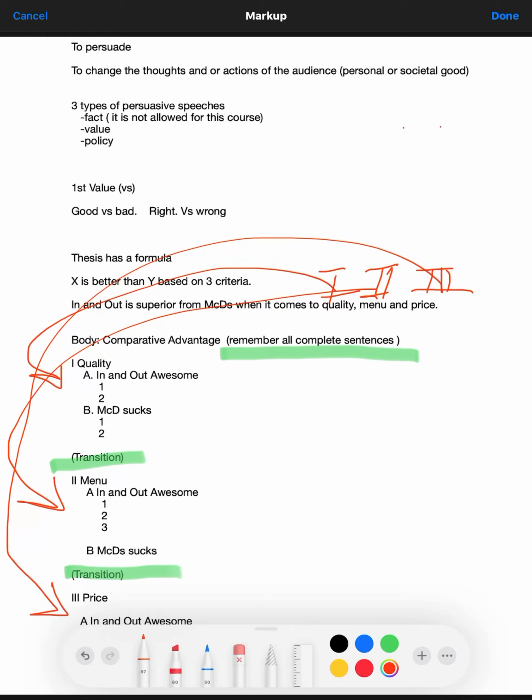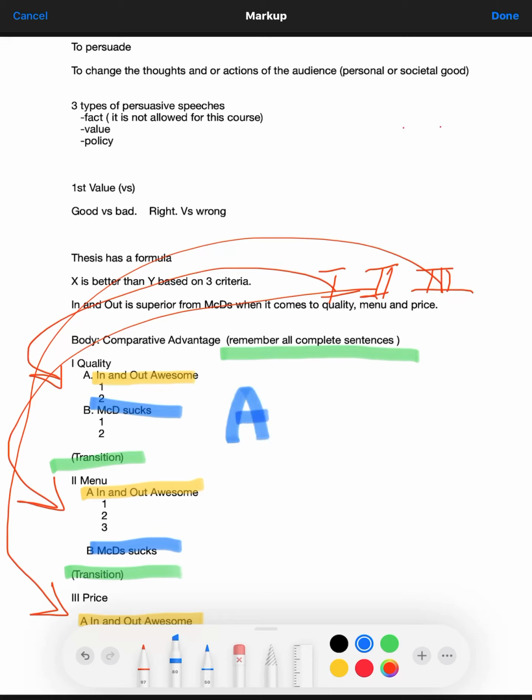When you go to structure this, notice how with this speech, A is always In-N-Out and how it's awesome, whereas B is always going to be McDonald's and how it sucks. Sorry, I can't help that one. So you want continuity.